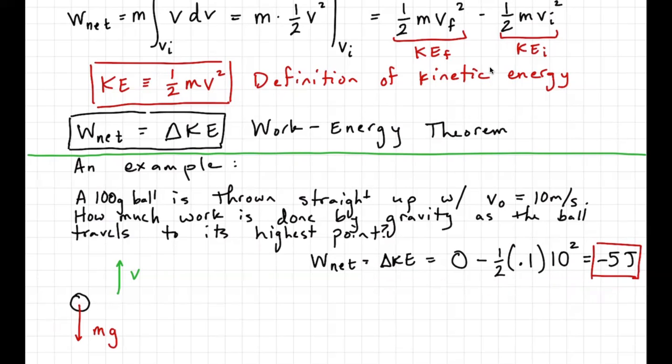And then if the ball falls back down, we're going to get positive changes in kinetic energy because the ball will start slow and speed up as it falls. That will correspond to positive work being done by gravity. And then we're trading gravitational potential energy for kinetic energy. So work can be positive or negative. It's really important to hang on to the minus sign because that tells you a lot about the physics of what's happening.